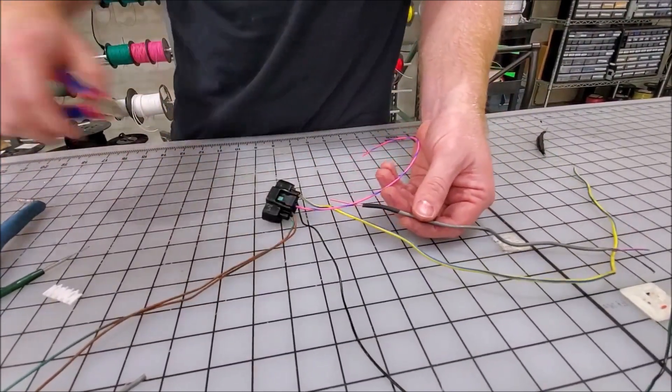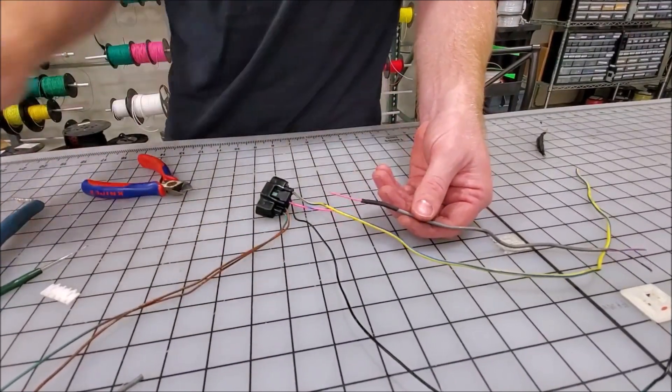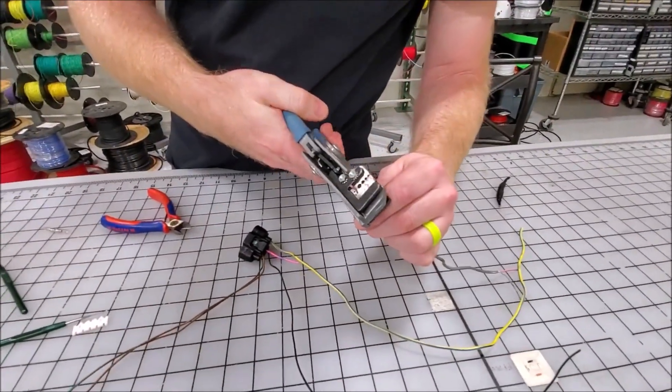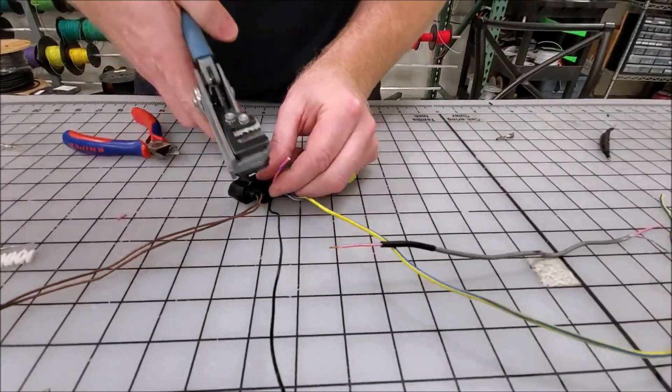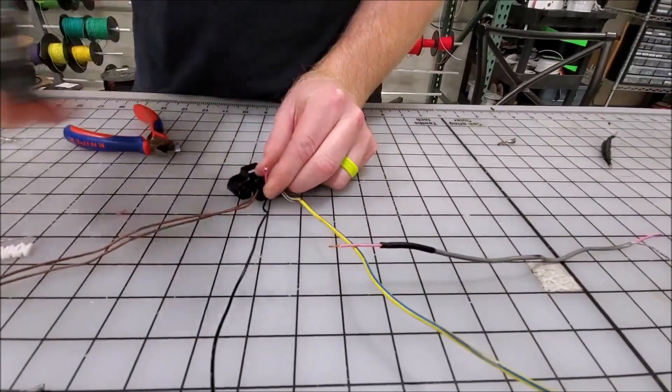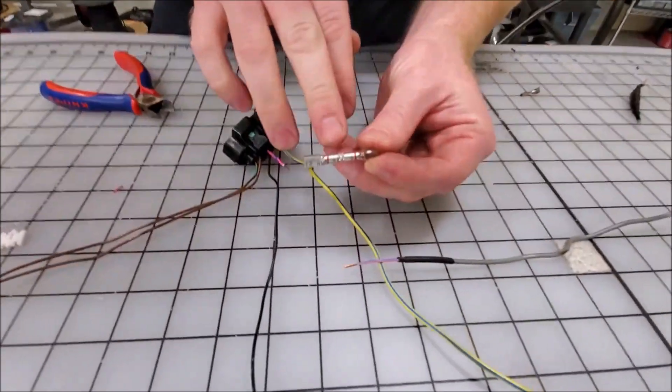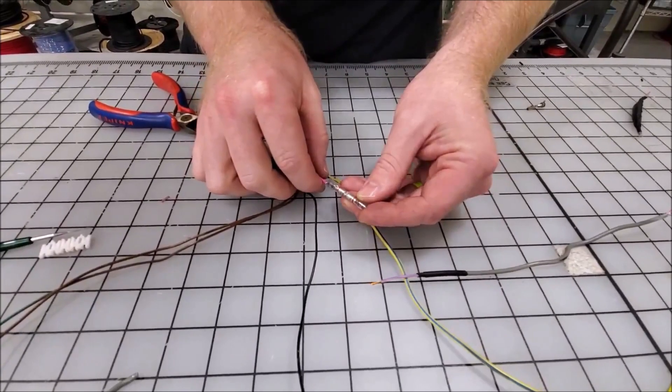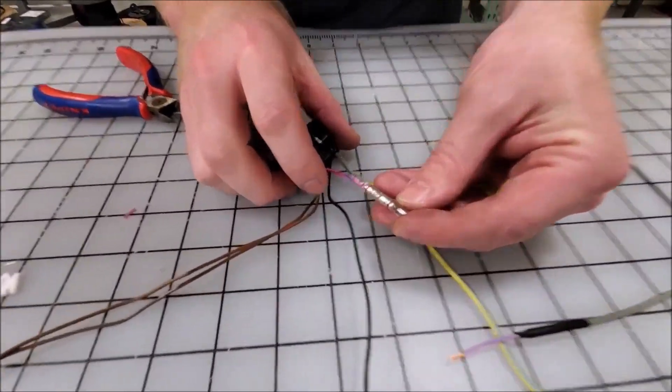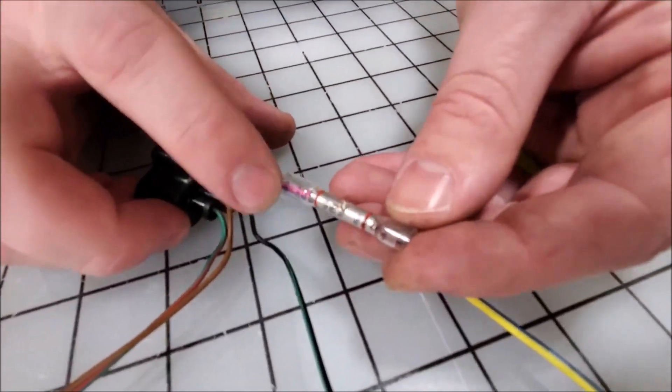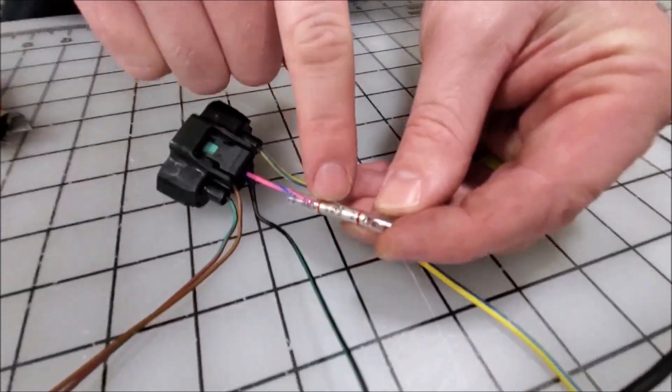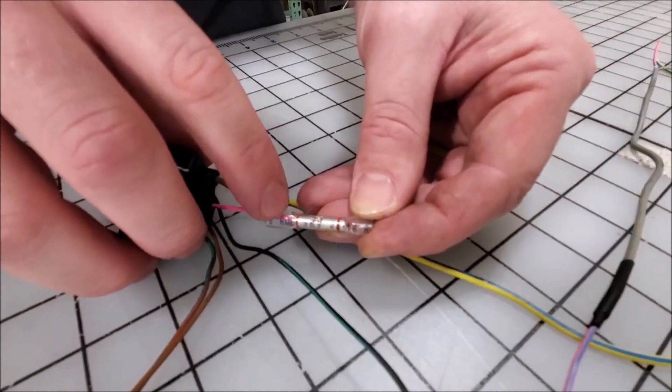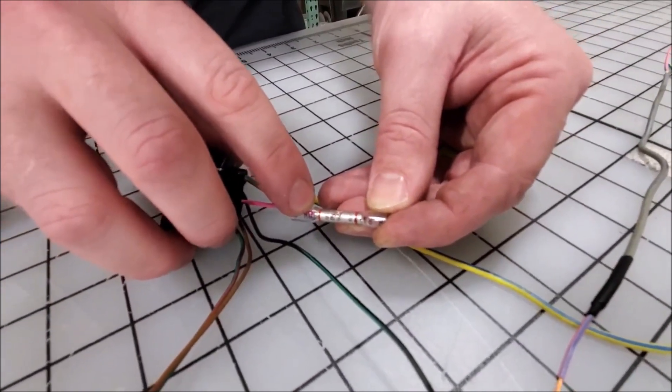Now, pretty straightforward, just like you would do any other crimp. Strip enough of the jacket for both sides. You want to have enough that you can see the wire. These are iWire supplied crimps. If you buy the pigtail with crimp, you'll get these. See how you can see the coppers through? So now I know I have enough. And the end of the wire is not, you can see just a little bit of copper at the end of the metal butt connector.